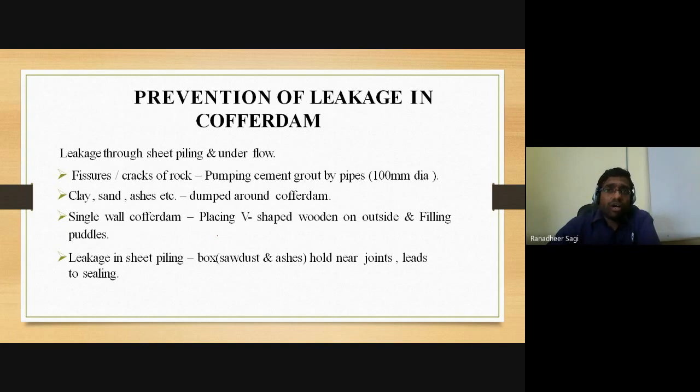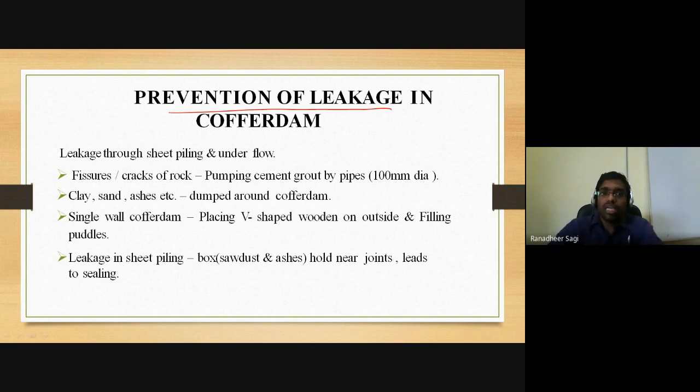So for any kind of coffer dam we talk about, the main challenge we come across is in preventing leakage through the cross section of the coffer dam structure. So how are we going to prevent leakages in the case of a coffer dam structure? Leakage through the sheet piles, or below the sheet piles, or through the cross section of the sheet piles, through whatever voids or openings are available because of cracks that have developed.